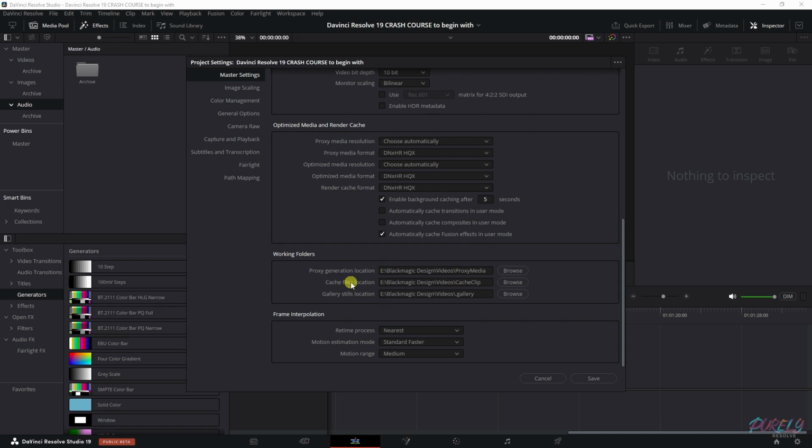Now, I do this manually. The reason why I do this manually is because if I lose a lot of disk space, I know exactly where I can find the cache clips from all the finished projects. I can delete them there and then clear out a lot of disk space. So just navigate to a folder that you want to, and everything should be fine. Make sure to hit save. Change project frame rate. You can't undo this action.